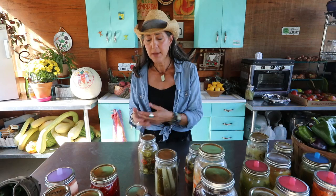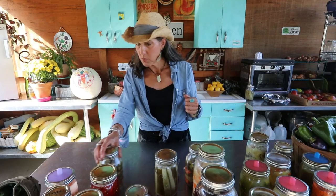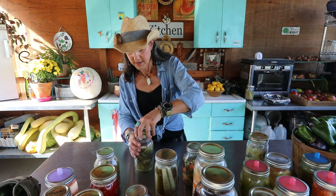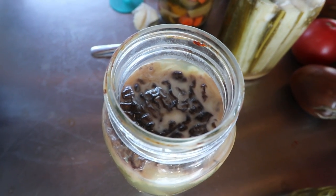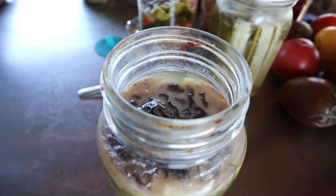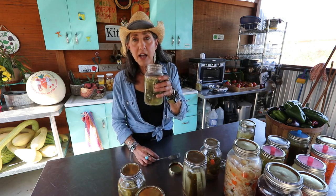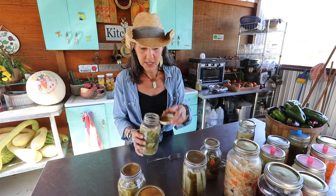Kahm yeast is harmless, and generally people ask what causes it — oxygen is what causes things to happen. There can be a little oxygen in there and that's okay. But then there's the other thing, which is mold — you can get green or black mold. I had one I wanted to show you. This one here doesn't look very appetizing and it doesn't smell good either.